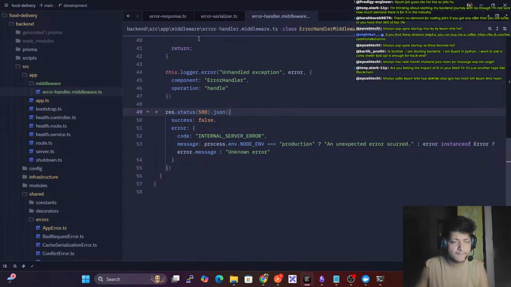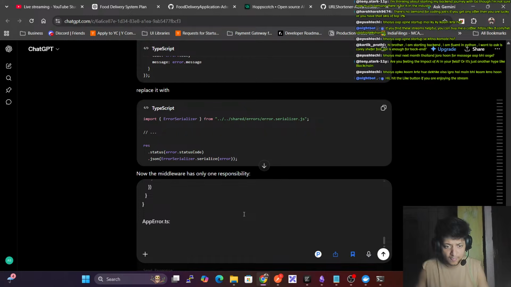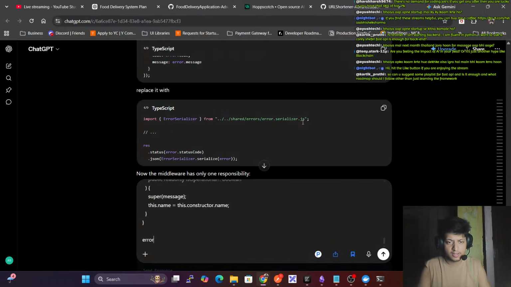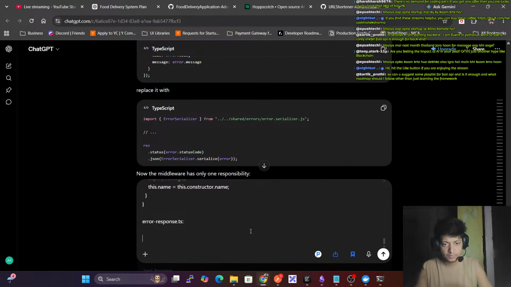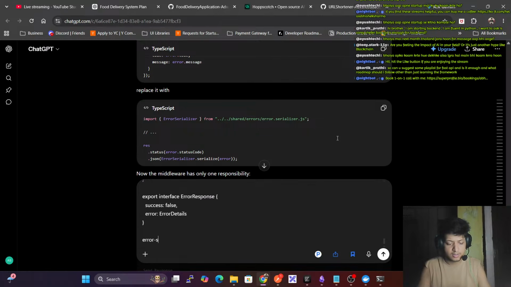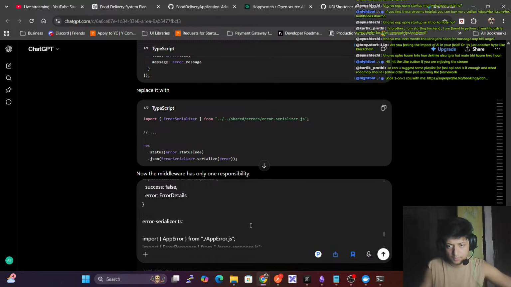Then this is my app error.ts. Then this is my error response.ts. And this is my error serializer, this is my error serializer.ts. Okay.